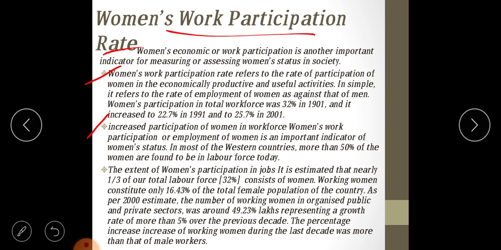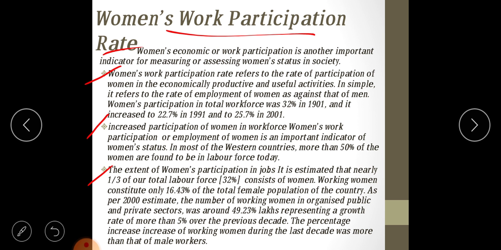See, in the economic field, the situation is such that the majority of women who are ready to work are not finding suitable jobs for them, to their satisfaction. And those who are already there in the employment sector are becoming the objects of exploitation and harassment. Though an increase in the female literacy level and extension of employment opportunities for women in the non-agricultural sectors have added to the trend in favor of female employment, these two problems continue to exist till today.